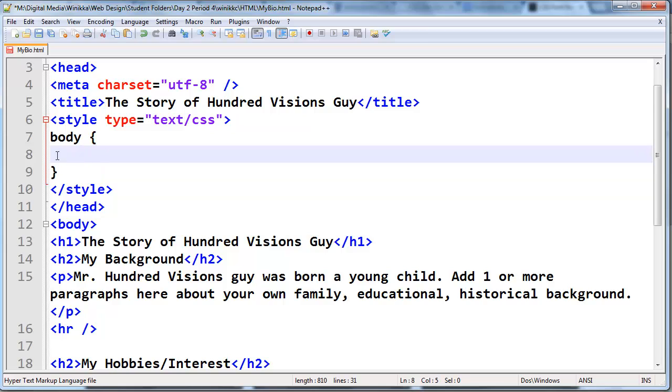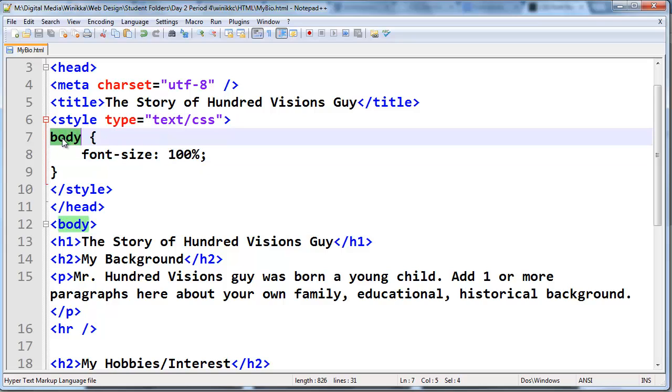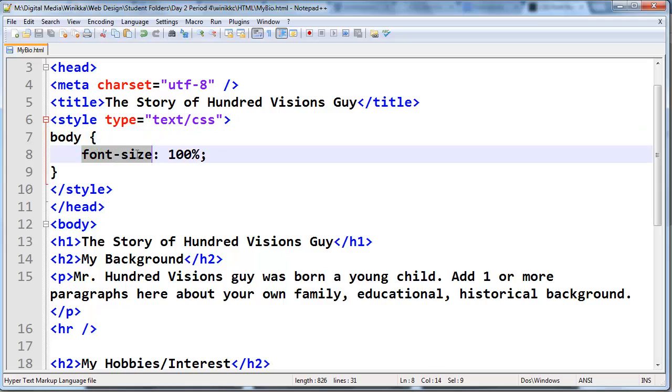So I go out here and I tab it over so it's easier for me to identify all of my declarations. So we're going to start with just font size. I'm going to start with 100%. I'm not going to do anything fancy. I'm going to save my changes. Before I do it, I want to highlight the fact that this is a colon, this is a semicolon. Okay? Colon in between your property, which is font size, and the value, which is 100%. Okay, so remember, selector is what we're going to change, property is what we want to change, and value is the exact change we're going to make to that property.